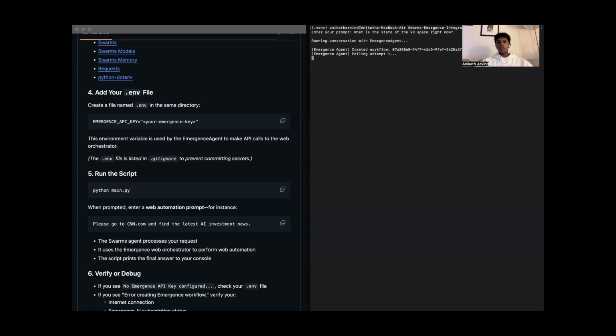So it's now starting up the conversation. Again, it's polling to output the correct format and make sure that the output is a result of a success for this specific workflow ID. So it's going to take about 15 seconds per polling attempt. And if the output is not a success, and it's still in progress, it then calls another poll attempt. So this will happen on average about 3 to 4 times before you see an output. But we should see an output in about 10 to 15 seconds. So let's just wait here, and we should see it soon.